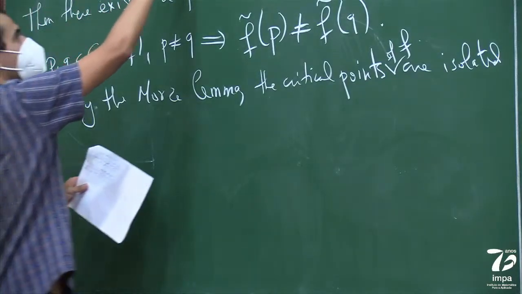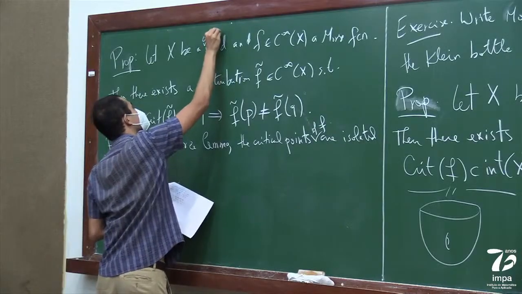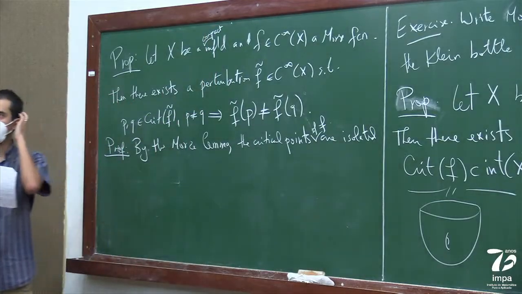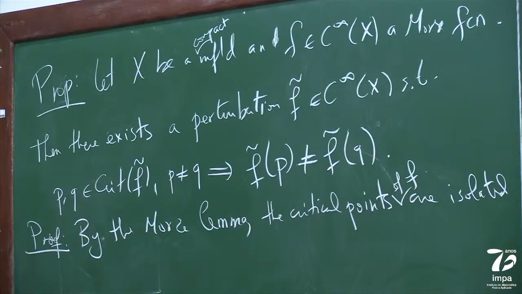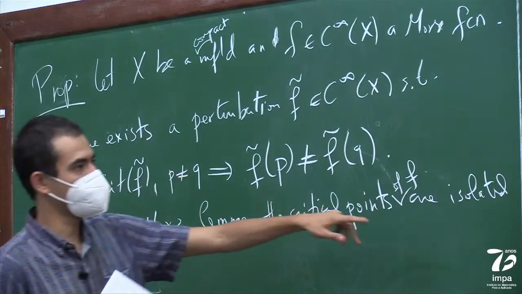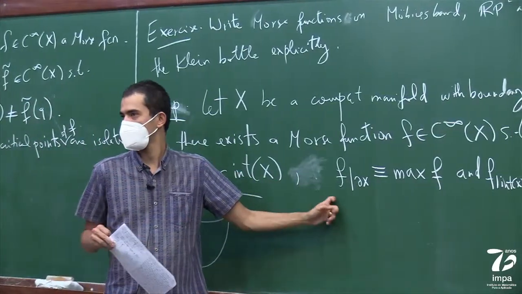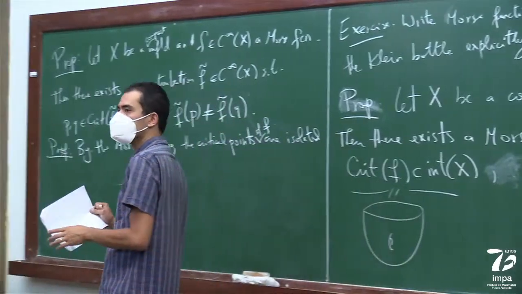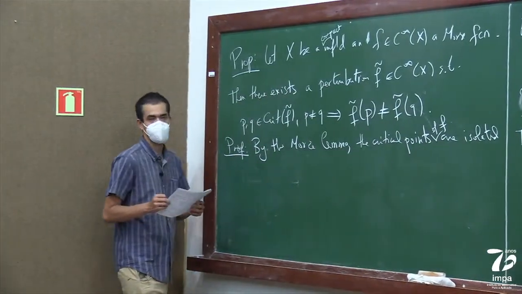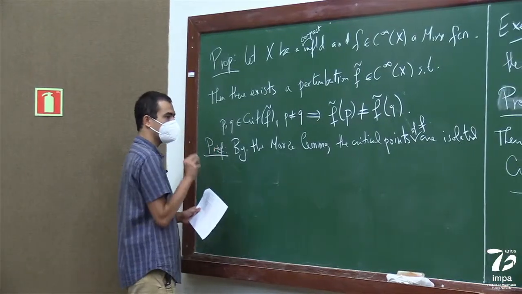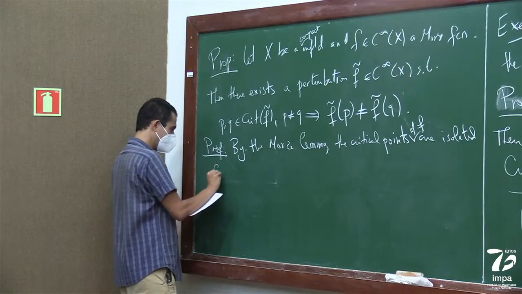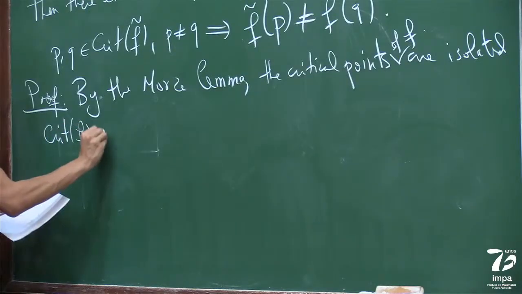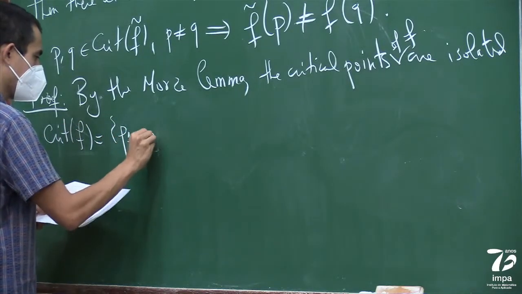Well, I'm going to assume that the manifold is compact. Doing Morse theory on non-compact manifolds is a little bit more complicated, so I'm not going to really talk about that much in this class. So always compact manifolds, and maybe it has boundary, actually. But whenever it has boundary, I'm going to assume that it has this condition. I'm not really going to worry about the boundary very much, because the critical points are all in the interior. So the critical points are isolated, and there is a finite number of them: p1 through pn.